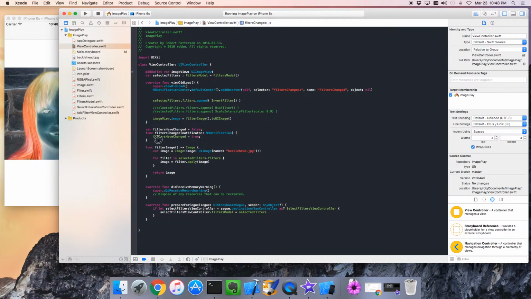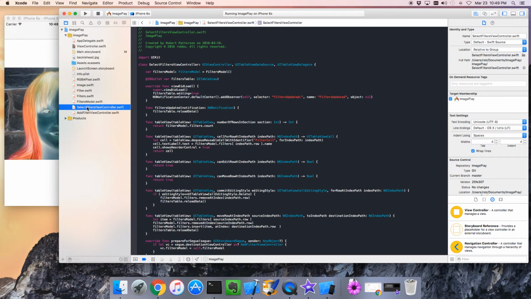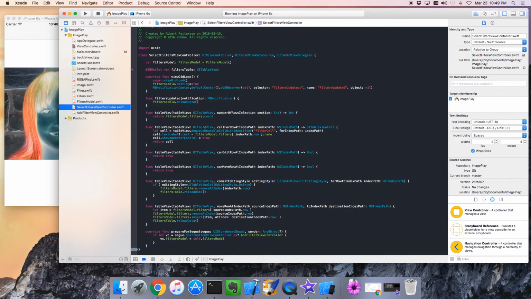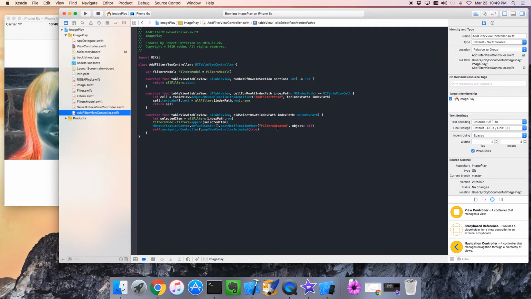Now, last piece of the puzzle. Well, first of all, before we forget, let's go to our select filters view controller, and anytime we add to the filters model, anytime we're notified that the filters model has changed, we'll want to send out that notification that it's changed.